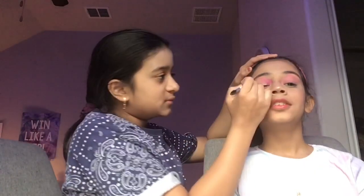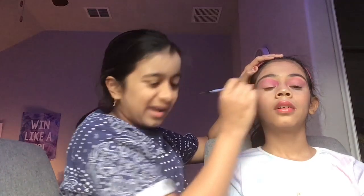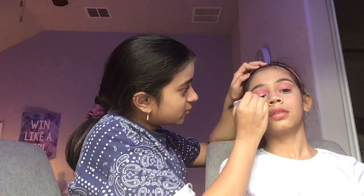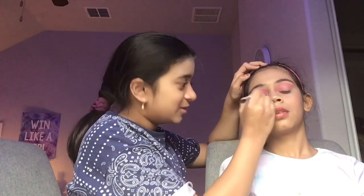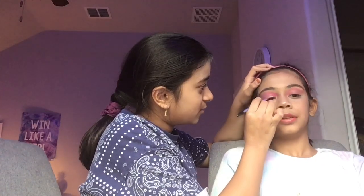Why don't you use this brush? That's a brow pencil. I'm literally saying bad words like ducking, and you're putting it for kids. I don't say that, though. You know, you're right. Why? Because literally every kid in my school curses. I don't curse. Then you're not normal. Most kids this age curse. Really? Okay, I'm good now. I'm good. Okay.